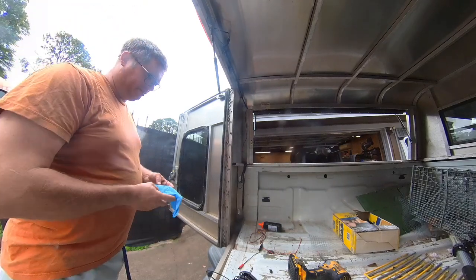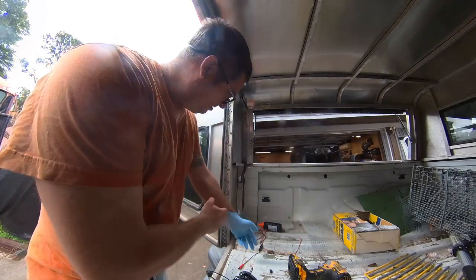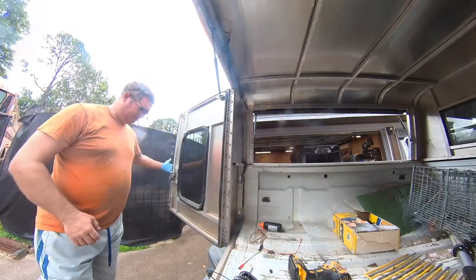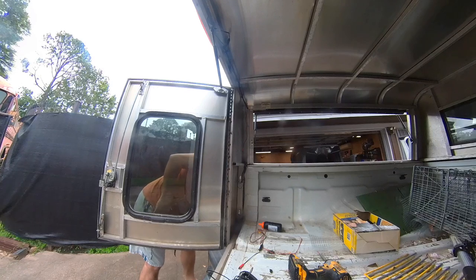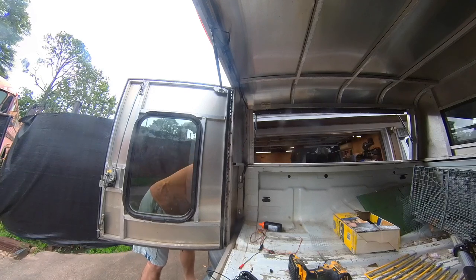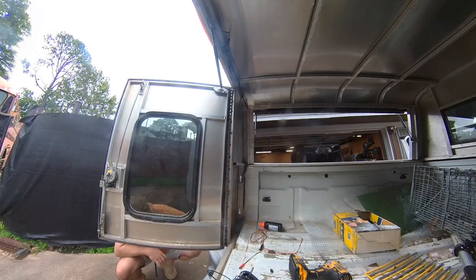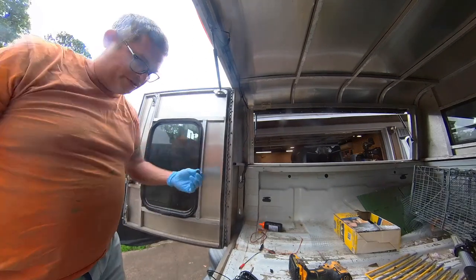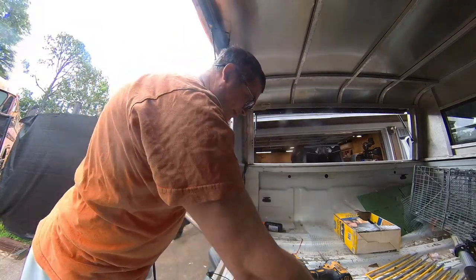I'm not comfortable sticking my finger in there without a glove on. Screw and dirty concrete, hard to find. Wasted a glove.